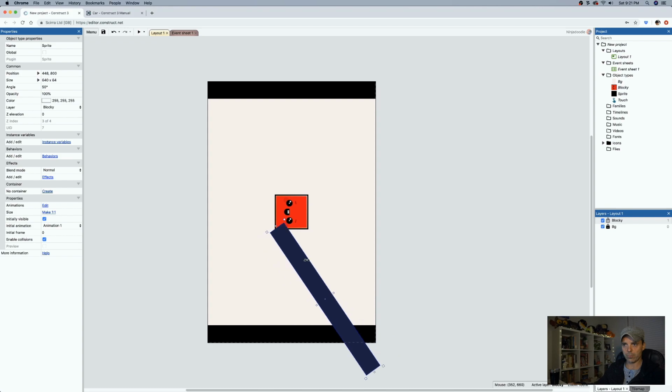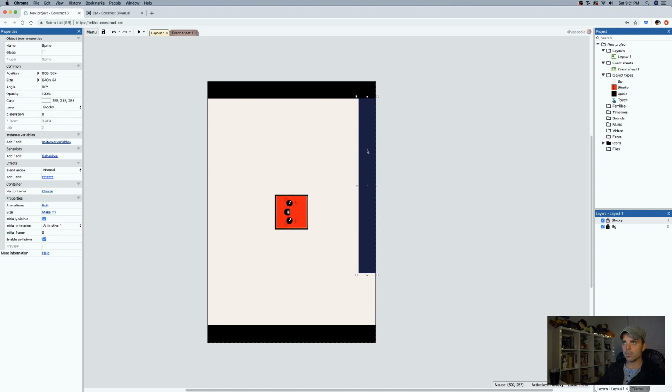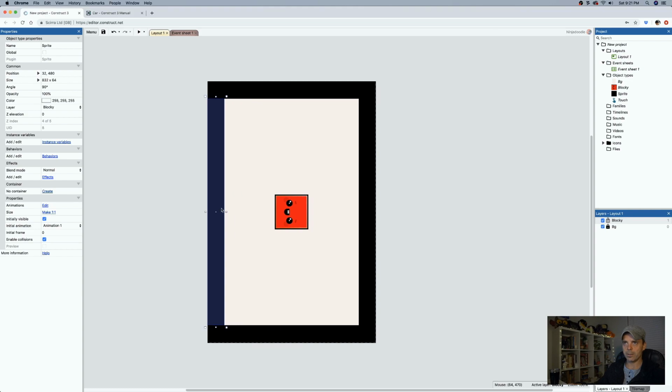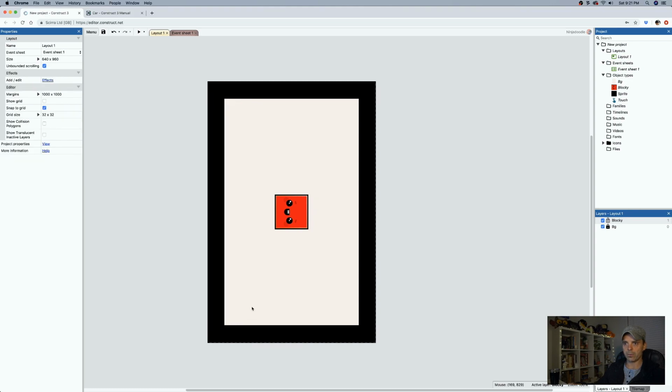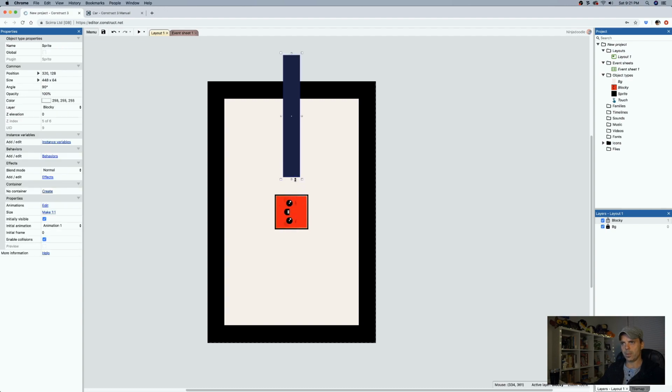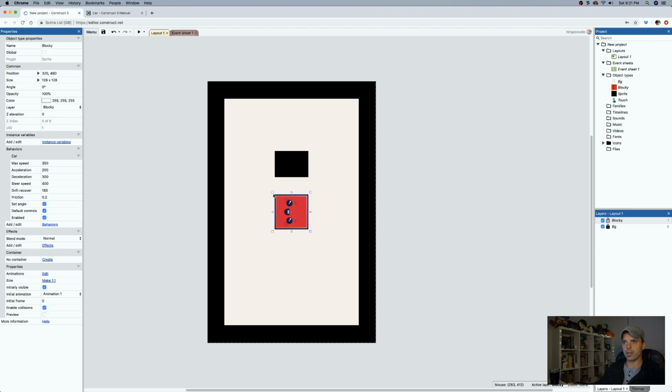Okay, so I always hold shift when I rotate and that way it snaps to 5-degree angles. All right, so let's just put it up here, drag it down. Again, you don't need to do this in such a precise manner. I just like having things lined up perfectly. Now what we could do is just check another object in here and just make it small and see if we can maybe drift around it or something along those lines. Now Blocky is quite big in this case, so I'm going to resize Blocky down to about this size, make Blocky a smaller car. And I'm also going to take the steer speed back down to about 250.